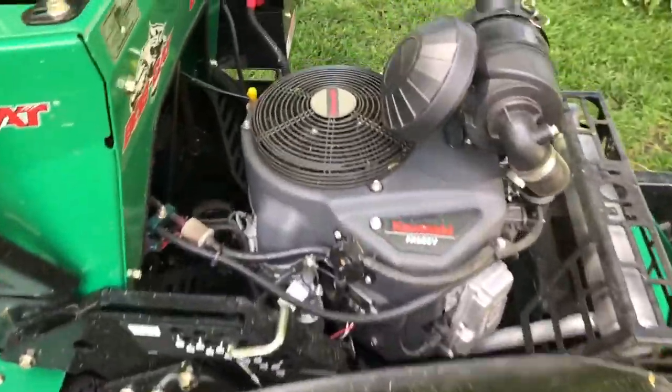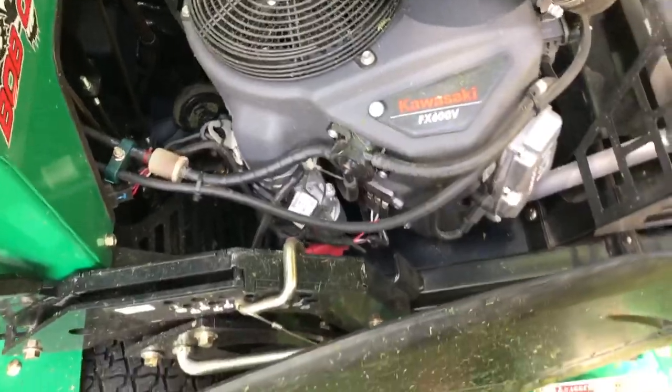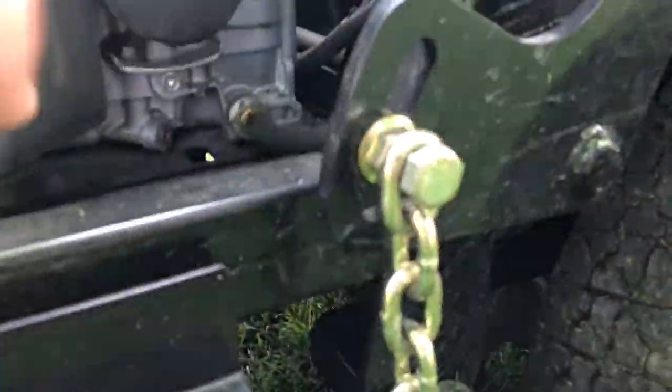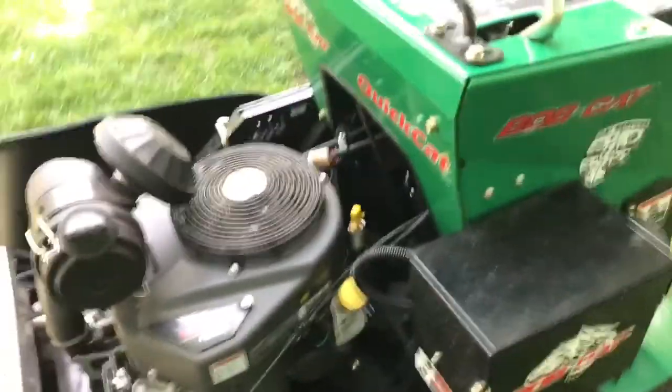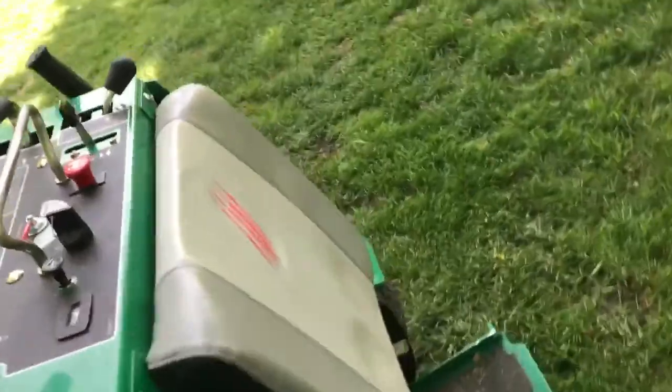This Kawasaki engine has had no problems yet. I've already done an oil change once, and it's been extremely easy to have this little tube here — once your oil is hot, you put it under there and it just flows right into whatever you're emptying your oil into. Extremely easy maintenance — anybody could do the oil.